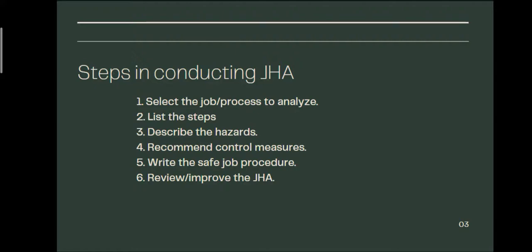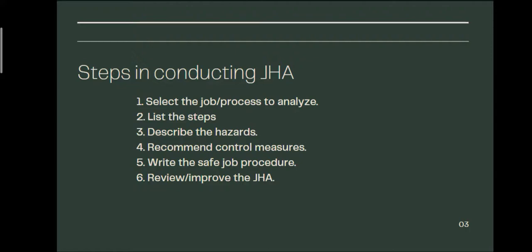To emphasize step 1, which is selecting job processes to analyze, you may want to give priority to job processes like jobs with the highest injury or illness rates, jobs where there have been close calls, where an incident occurred but no one got hurt, jobs where you have identified violations of OSHA standards, then jobs with the potential to cause serious injuries or illness even if there's no history of such problems, jobs in which one simple human mistake could lead to severe injury, and jobs that are new to your operation or have been changed, and jobs complex enough to require written instructions.